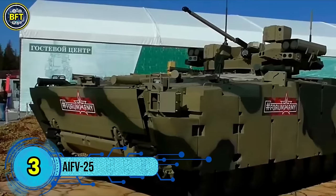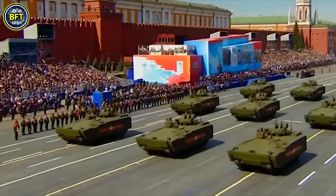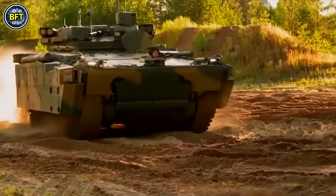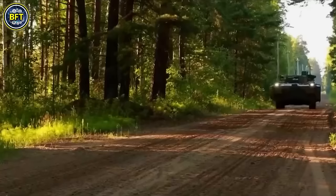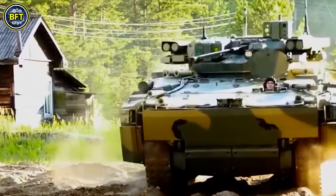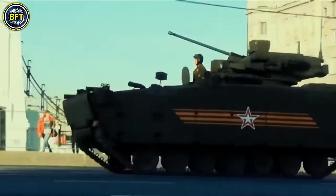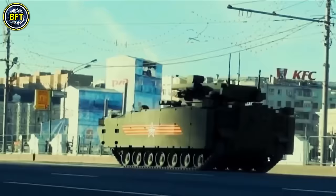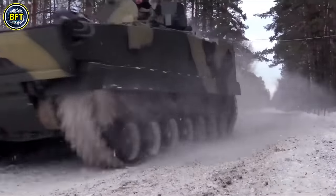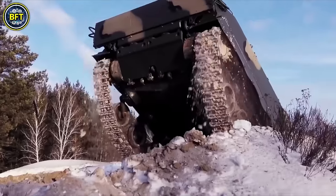Number 3: AIFV-25. The AIFV-25 is a U.S.-developed light armored vehicle designed to enhance the capabilities of infantry forces. It evolved from the M113A1 armored personnel carrier and is widely used by several countries. The vehicle's hull is constructed from welded aluminum with additional steel laminate spaced armor bolted to the front and sides. The armor's voids are filled with polyurethane foam, which not only provides additional protection but also enhances buoyancy, allowing the AIFV-25 to swim without needing flotation curtains — it propels through water using its tracks, aided by a front-mounted trim vane. The AIFV-25 is powered by an engine located at the front right of the hull, similar to that of the M113A1, but with enhancements like a larger radiator and a turbocharger. The driver is positioned to the left of the engine, with a hatch above and periscopes for visibility, which can be upgraded for night driving.